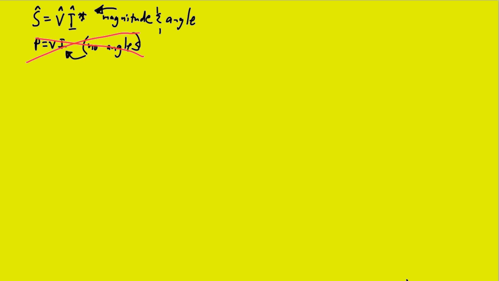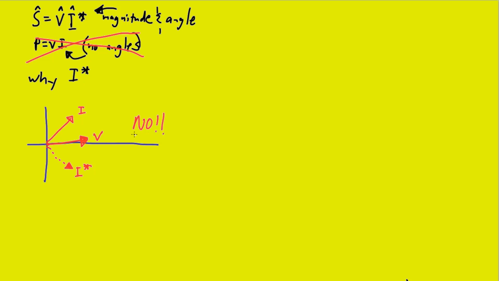And we know we have to use the conjugate, but we don't really understand what it accomplishes in a very fundamental sense. For example, if you think this graph properly represents this formula, you're wrong. It is a ridiculously common belief that the conjugate is used to flip the current vector across the voltage vector, just like this. But that's really not what the conjugate does.